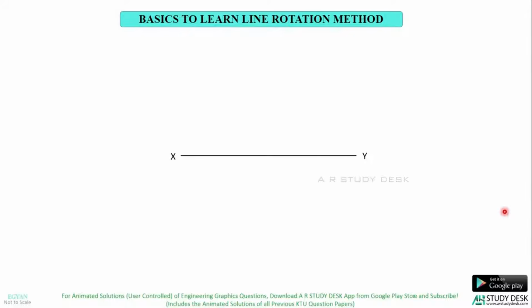Now one more example. Is this front view the true length? Now you know that after viewing the top view only, you can decide whether it is the true length or not. If the top view is parallel, then this is the true length. If the top view is not parallel, it is not the true length. So let us check the top view. The top view is also inclined, which means that this is not the true length, it is the apparent length.